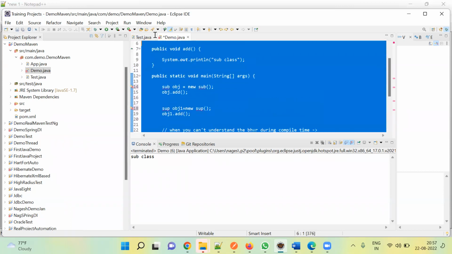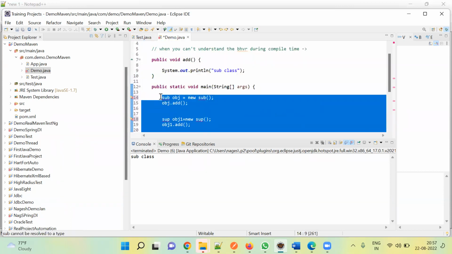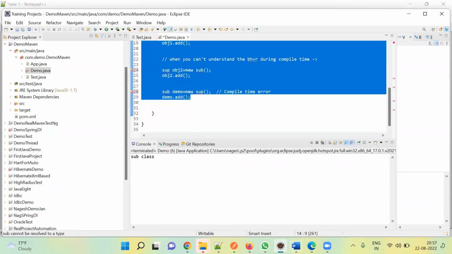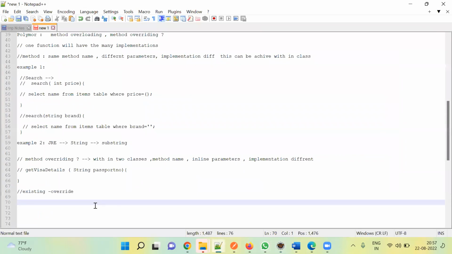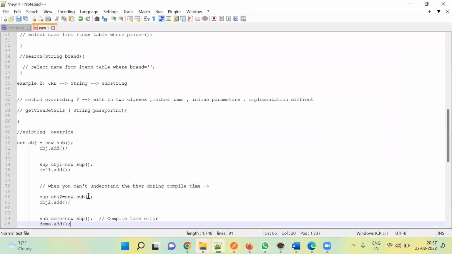Something they will ask in interviews: runtime polymorphism, compile time polymorphism. How we can decide is, if you understand the behavior of the code that we have written during compilation, that is called compile time polymorphism. If you do not understand the behavior of the specific method that you have written, then that will be runtime polymorphism.